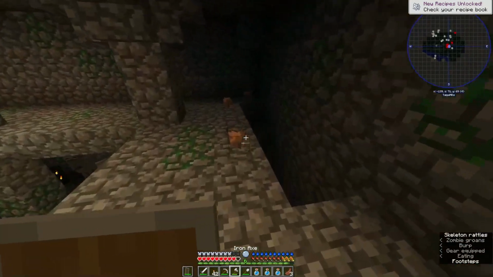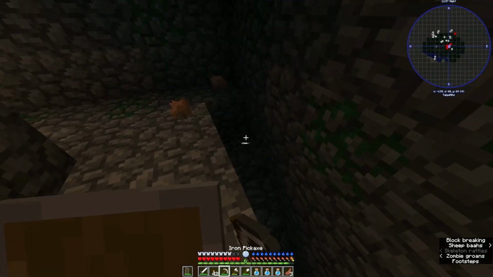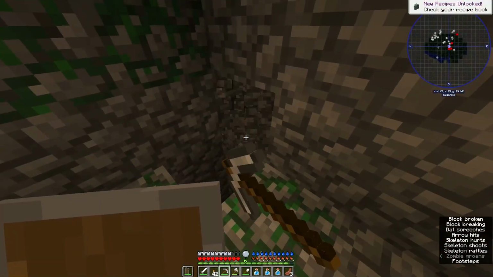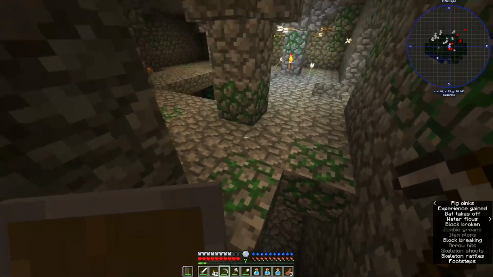Okay, then I'm also gonna go ahead and mine this staircase up real quick. Easy peasy. So they can't get up and down now. I want to break the spawner. I can't break the spawner from here. I need to get one block lower. There you go. Spawner is broken.